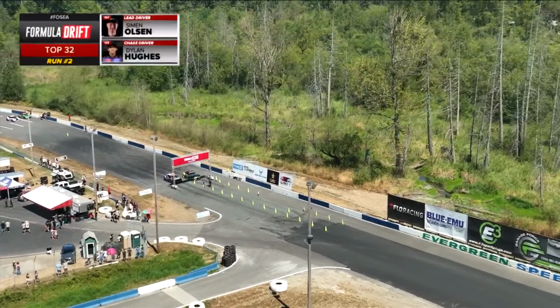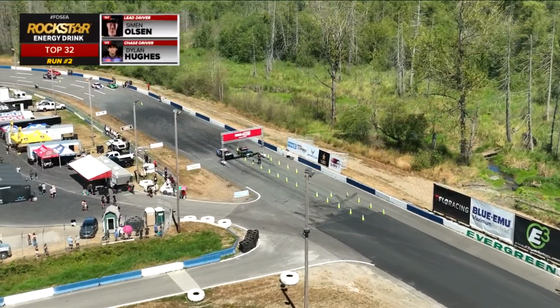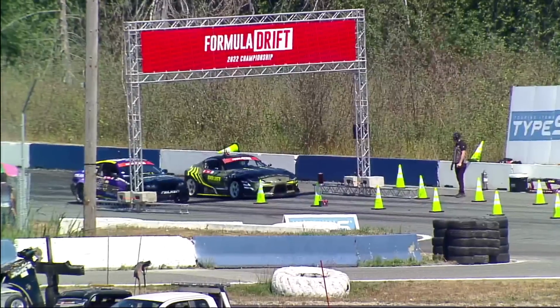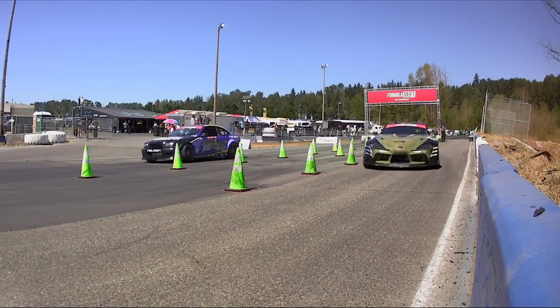So we have an opportunity here for Simon in the lead. He needs to leave outside zone 1, get to outside zone 2, a little bit smoother than Dylan did, not drop a tire there, and have a nicer line through that area of the track. Some great insight there from Ryan Lontaine. If you're just tuning in, we are not even halfway through our top 32.